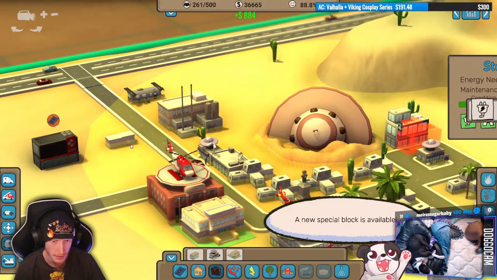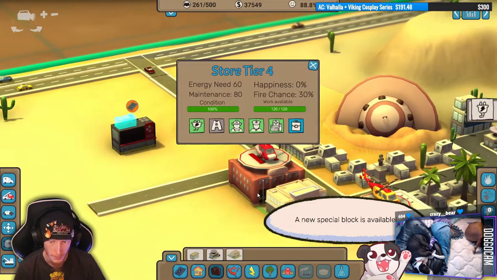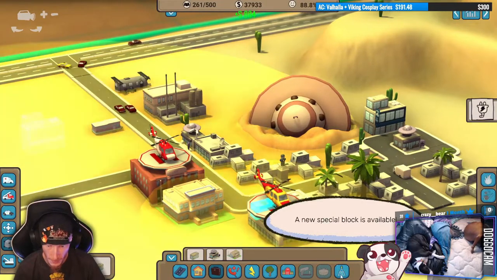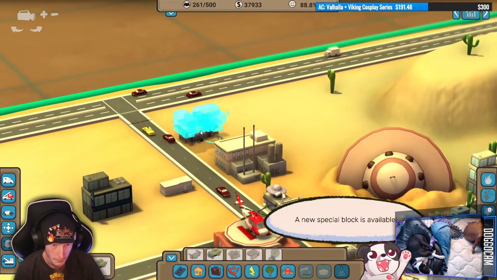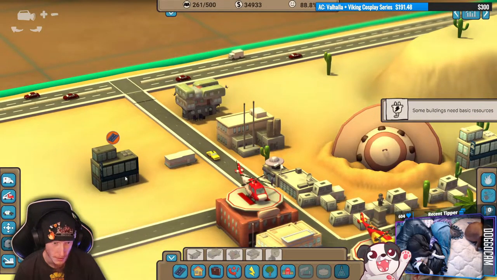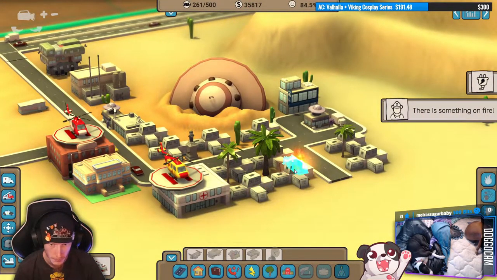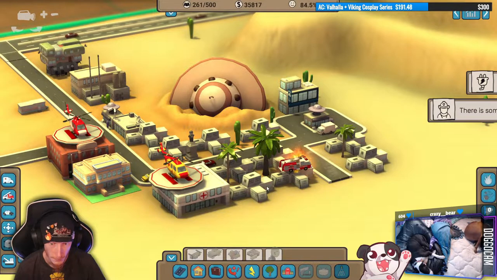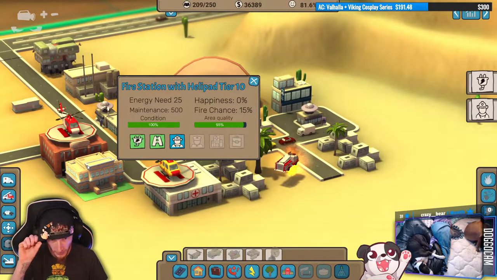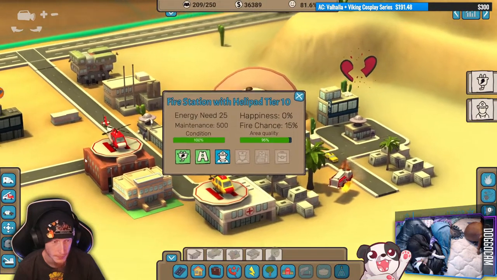Didn't I have another store around here? Guess not. Oh, I did. Shit. Hold on. Special block. That looks strange. Fucking fire. That'll work, right? I don't get what the point of having the fire station is if it doesn't fucking prevent fires.